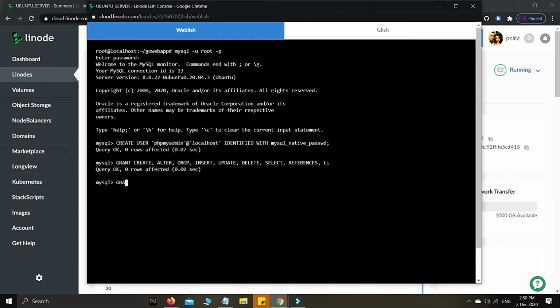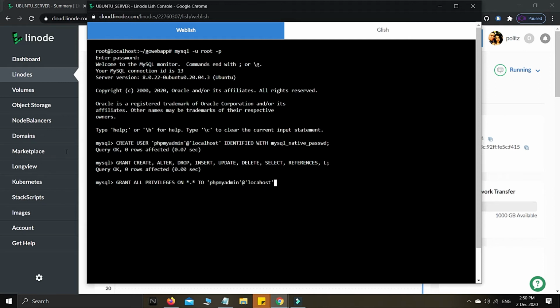After that, you need to grant all privileges on, I need to point with the asterisk, guys, so to all databases, to phpMyAdmin here. We need to grant everything here, guys, because this phpMyAdmin user will manage all the databases there.